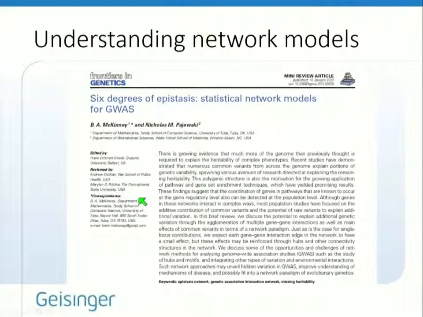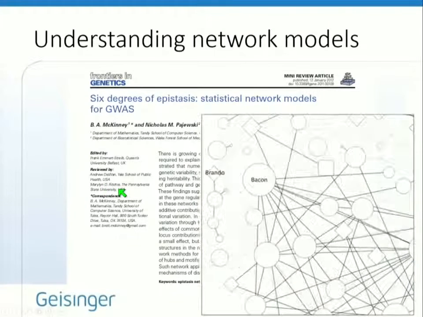Full disclosure, this is open peer review, and I was one of the reviewers of this paper, and I did really like it. But I'm going to sum it up in one image, and I am assuming that if you've never done networks, you will understand it. The way that they explain it is that you could have Kevin Bacon nodes or Marlon Brando nodes. Who's heard of six degrees of separation from Kevin Bacon? Lots of people. Almost anyone, if you just start talking to people, will find someone within six connections in their circle that knows or has met Kevin Bacon. Why? Because he is in tons and tons of movies, TV, commercials, ads.